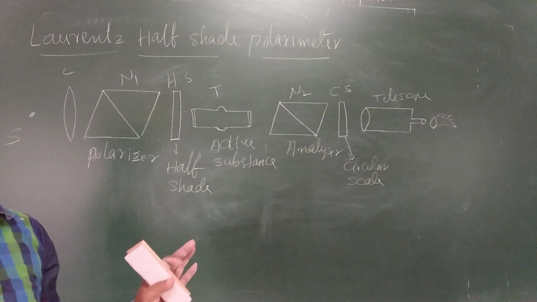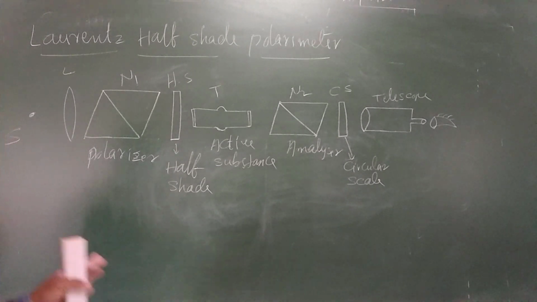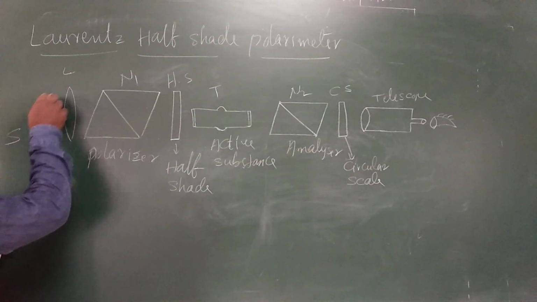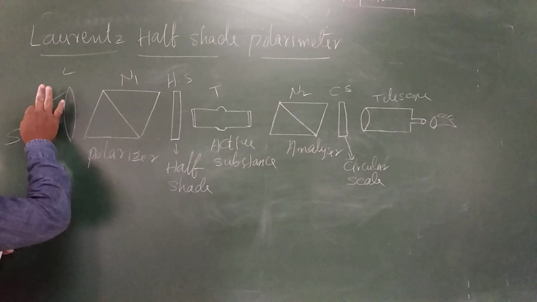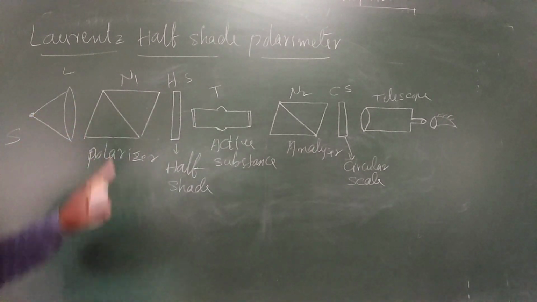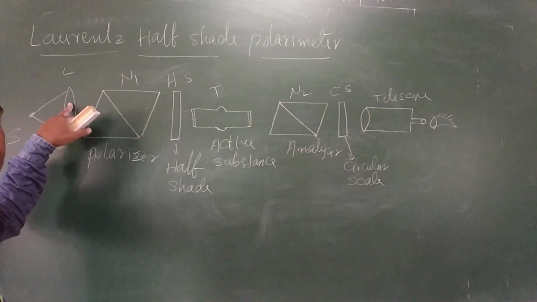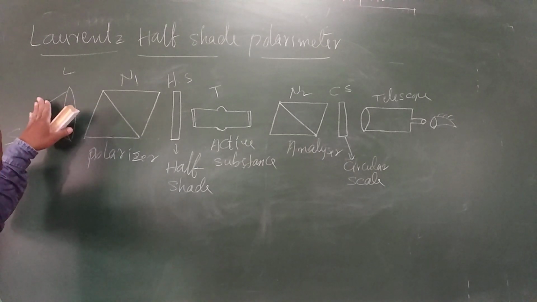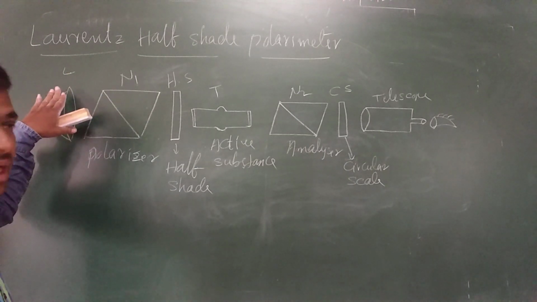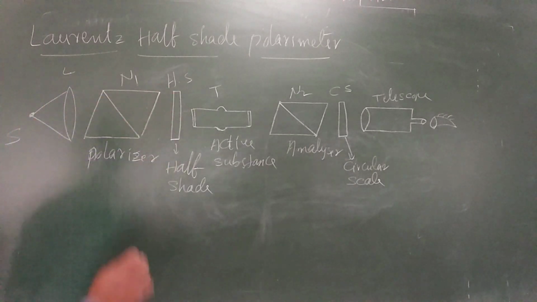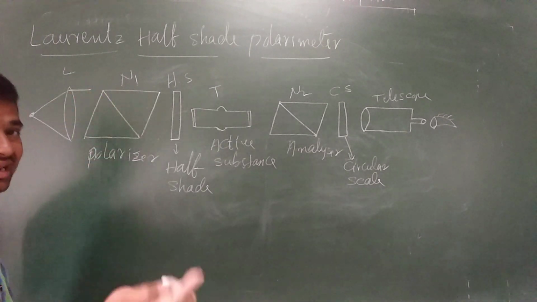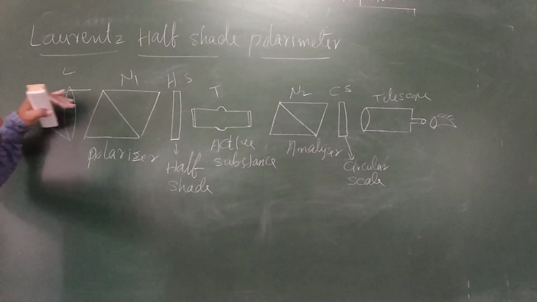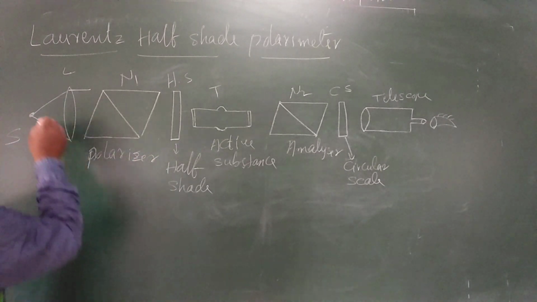So from the monochromatic source, light comes in all directions, and light which is coming in this direction may go in this direction, it may go in this direction. If there is no lens... the lens can make the light which is moving in this direction move in this direction. So it renders the rays into parallel rays.